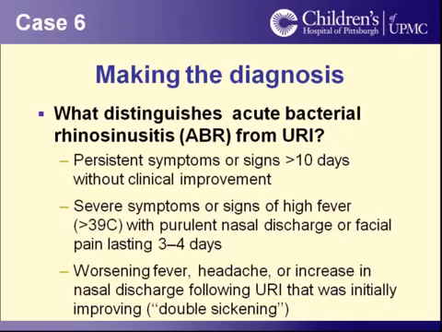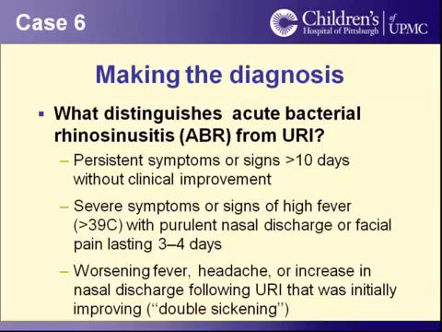What is it that distinguishes acute bacterial rhinosinusitis, or ABR, from a simple viral upper respiratory infection? And there are 3 really key symptoms here. Viral URI is so common in our country that it's very hard to ignore the fact that the vast majority of patients coming in with nasal drainage will have a simple viral URI. But there are 3 things we recognize as very good signs for ABR.